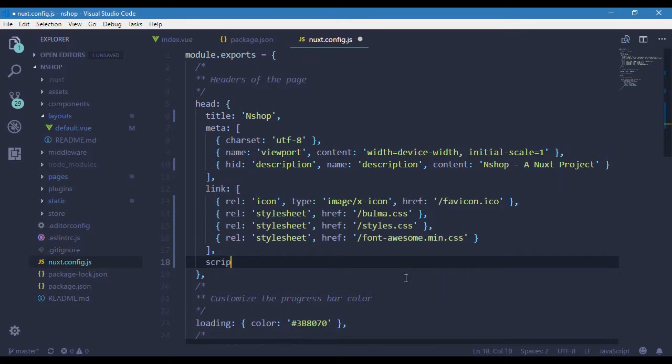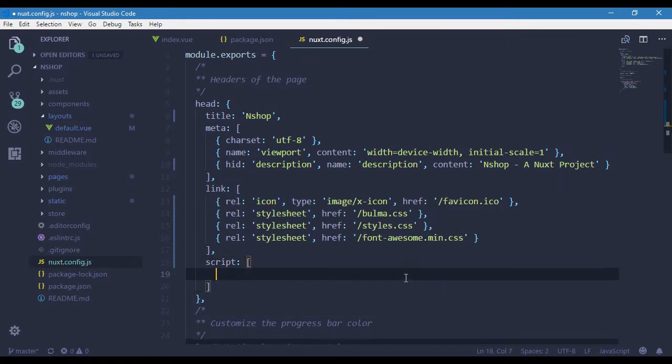Next, we will include a JavaScript file. This is also coming from the static folder.